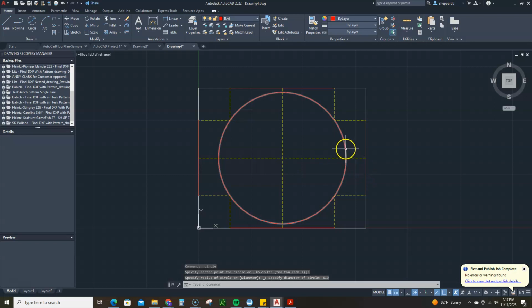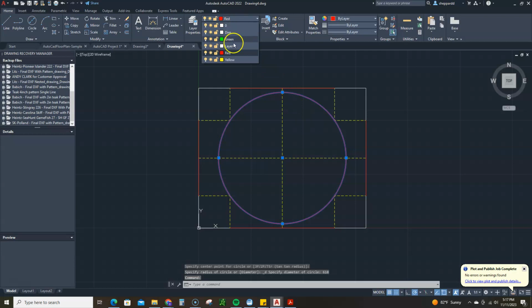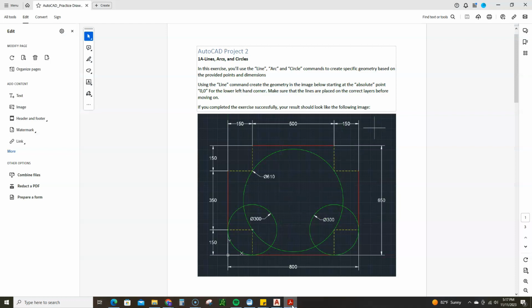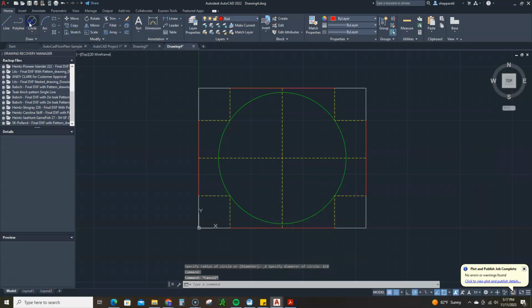There we go. Now the thing I do need to change though is right now it's on the red layer. I'm going to select it and just change that to my green layer. And then I have 2 more circles. Both of them again, 300 is my diameter. So I'm going to go ahead and do the same thing right here. So that, 300. Forgot to change my layer. That's okay. I can do it afterwards.